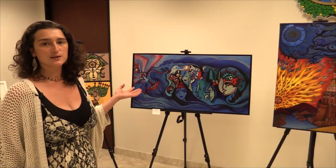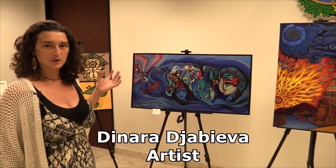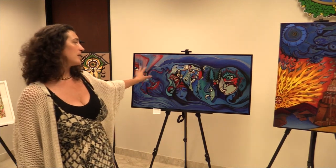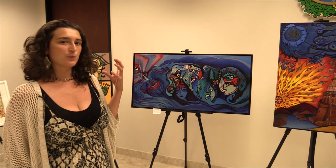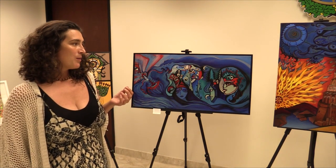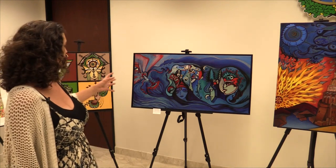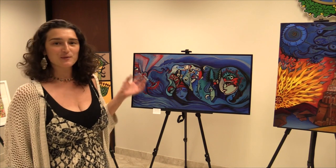My style varies in 2 ways. One is the free-flowing style that just happens as I start going and the story just evolves on its own. Usually it starts with an eye somewhere in the many characters and just grows. And then the other style is more premeditated and planned out and has more of a pre-story beforehand. Usually it'll be sketched out and then painted, whereas these paintings just happen on their own naturally. I love them both equally.